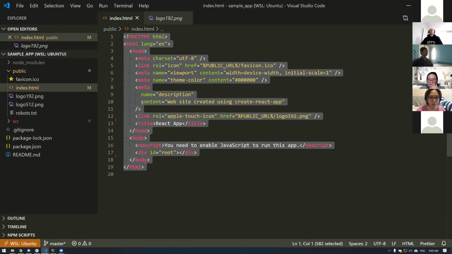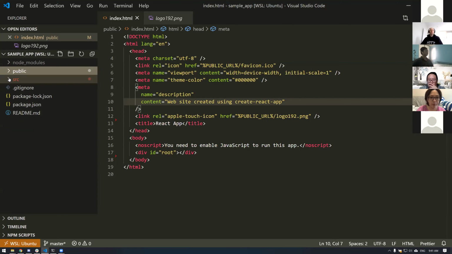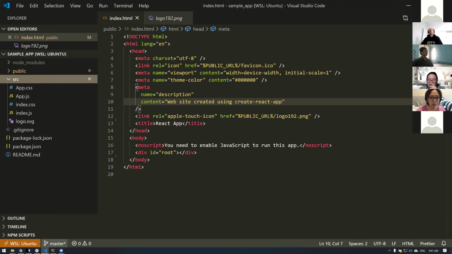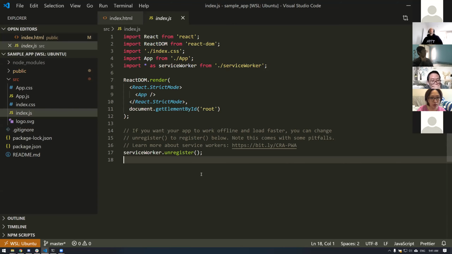Okay, so let's head over to source, and this is where all the magic happens. Let's start with index.js, our main entry point into React. Once you open it, you'll notice there's something at the bottom, service worker unregister.